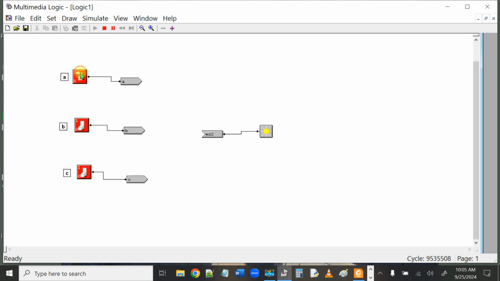1 comes on. If any one of the light switches is on, then the light should light up, right? According to the truth table. So there's 3 input possibilities. The others, you could go through and test all these. The only other place where it should light up is if all 3 of them are on. So there's 4 possibilities. Either exactly one light switch is turned on or all 3 of them are on. That's the only times I should see it light up. And I think we're in business. I think it's working.